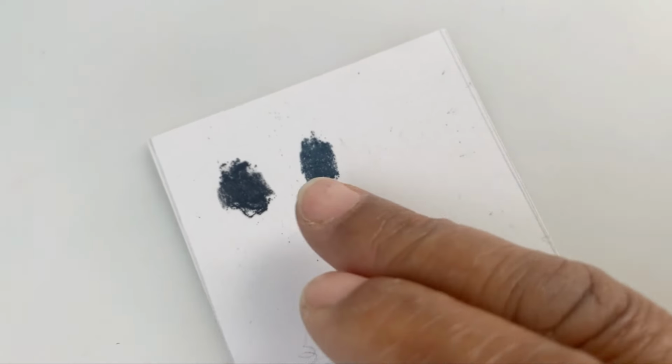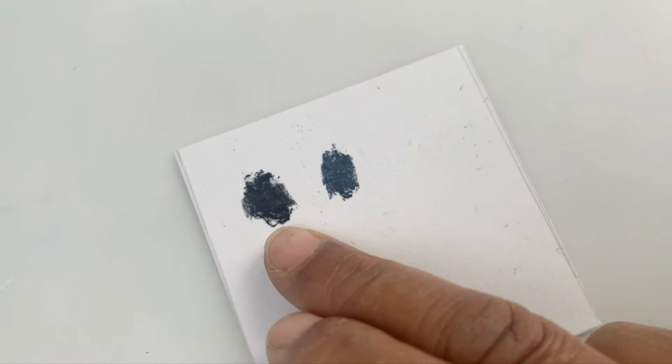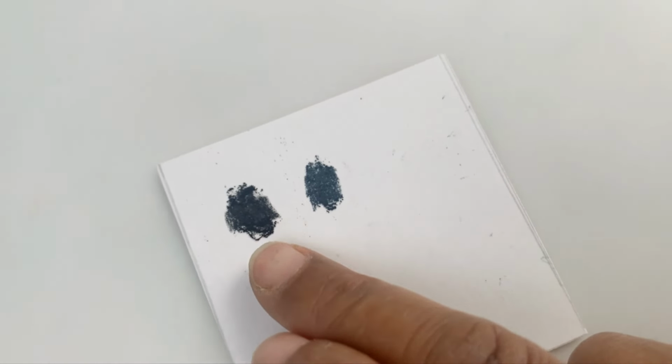I'm not sure if you can see it really well on video, but believe me, look at the difference. The charcoal pencil is so much richer and darker.